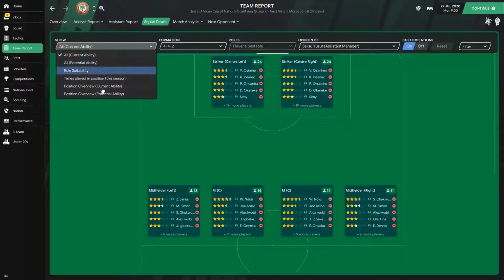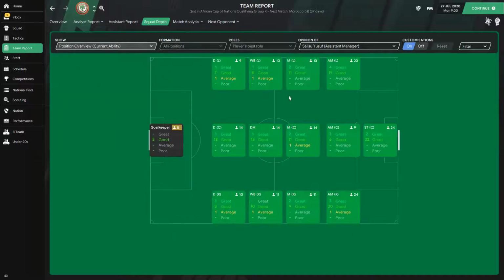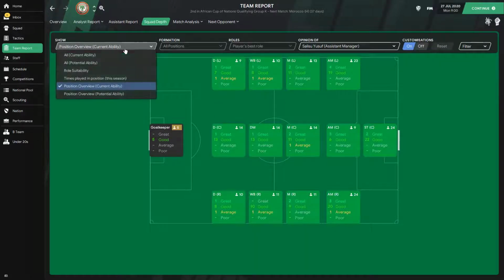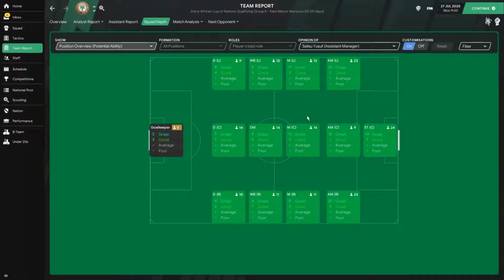You can also check the position overview here to know how many players you have in every position. Since this is a national team, there will be more players than you would have in a club team, and you can also check the position overview to know how many players are still yet to develop to their full potential.